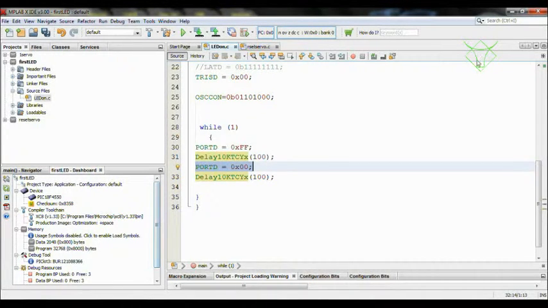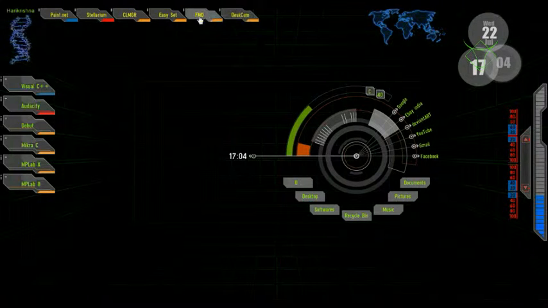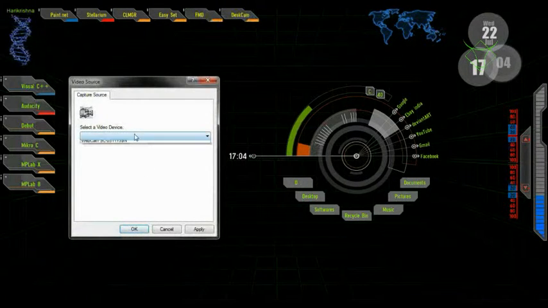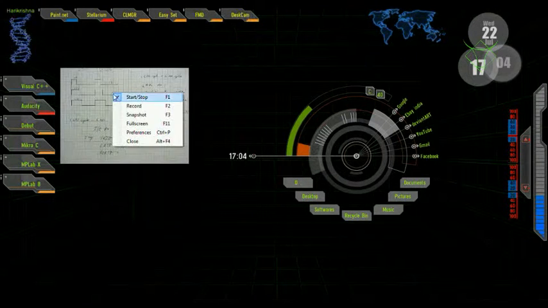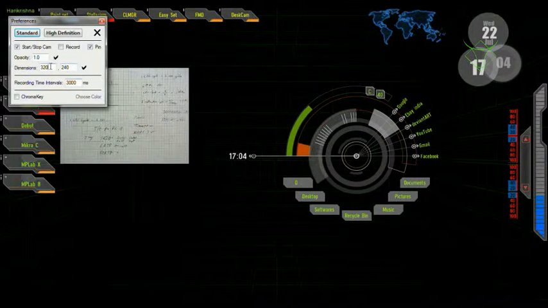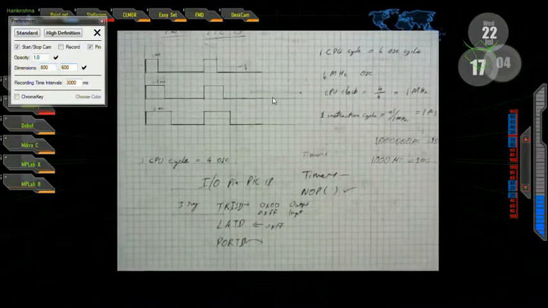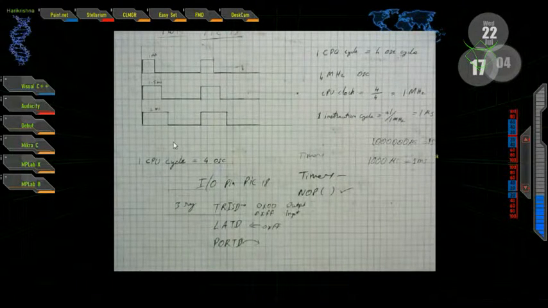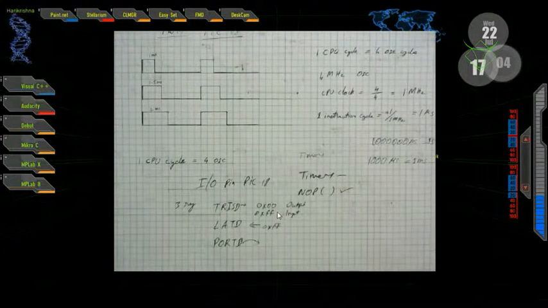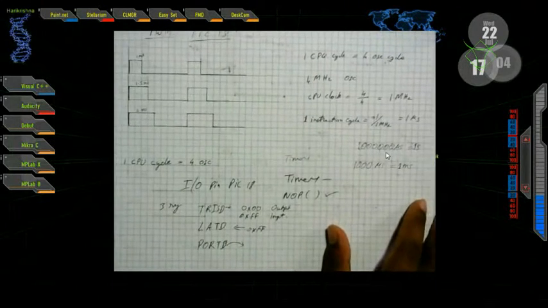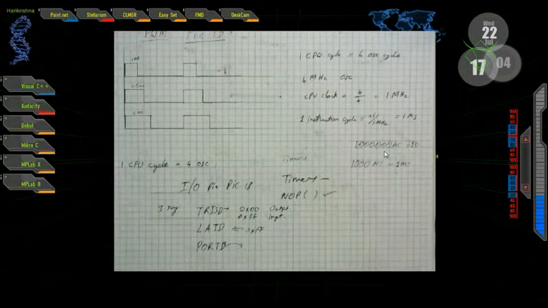Okay, let me show the calculation again here in case you are confused. So this is what I'm talking about.